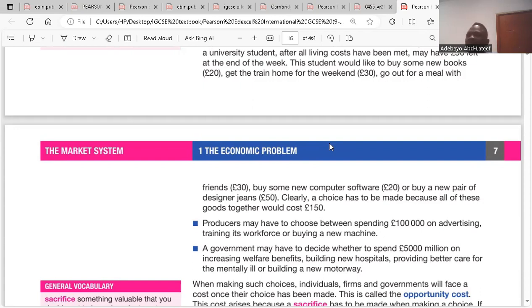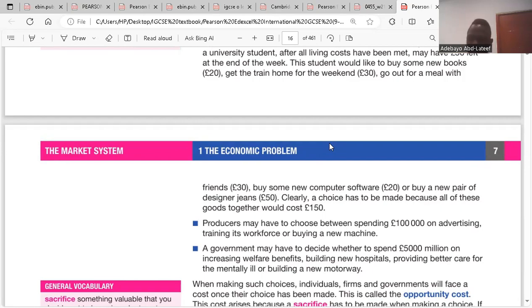This is the government's decision. If the government has generated revenue from taxes, how do they want to spend it? Do they want to spend it on education? On healthcare? On infrastructure? On whatever they want? The government has to decide. Do you understand? The government cannot spend on everything at once. So the government has to decide what to spend on now and what to spend on next time. So that's all about opportunity cost.